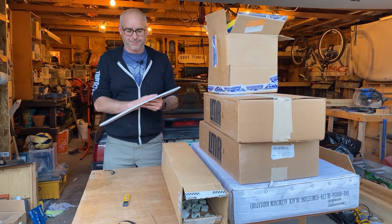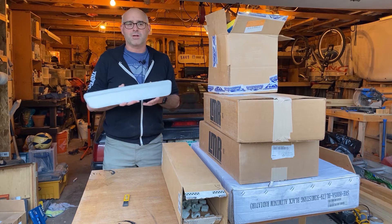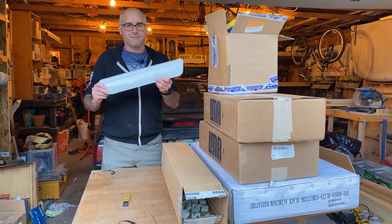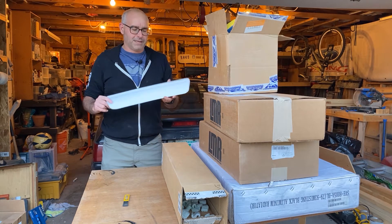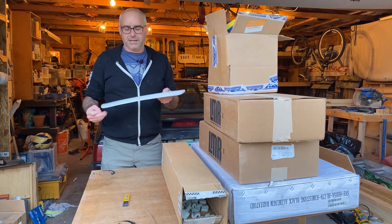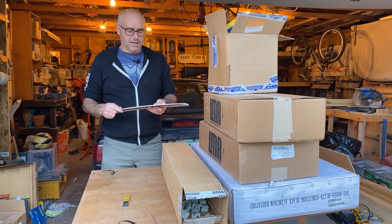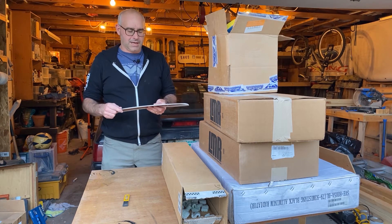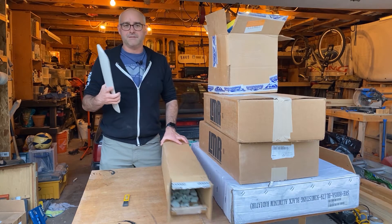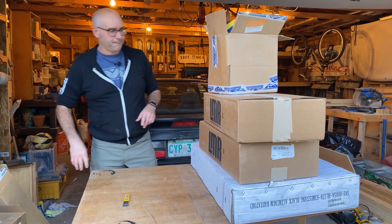Another part I have here is a Cervini's bumper filler kit. On the 87 to 93 Fox Body Mustang front bumper cover, there is a gap where the license plate goes, and this is designed to fill that. I live here and we don't need a front license plate. I'm actually not 100% sure that I want to put this in — I ordered it last year thinking it was going to be really cool, but I've eyeballed it a few times and I'm not really sure about it. So the first thing I'm going to do is put that grill eliminator kit on, and then I'll just see what I think about this one. If you've got an opinion, I'd love to see your comments below.